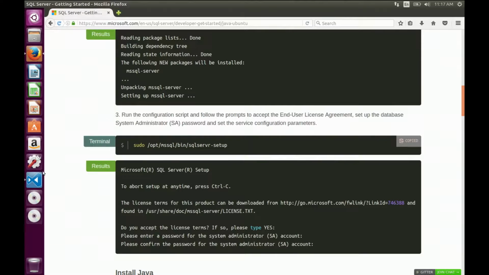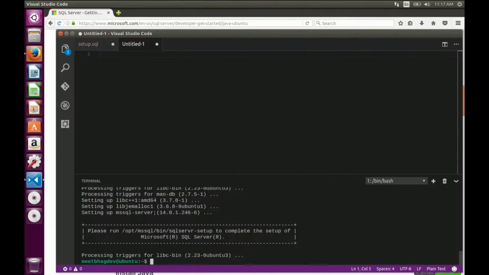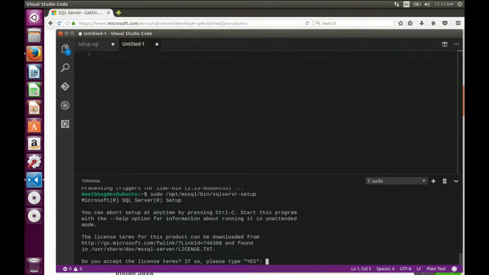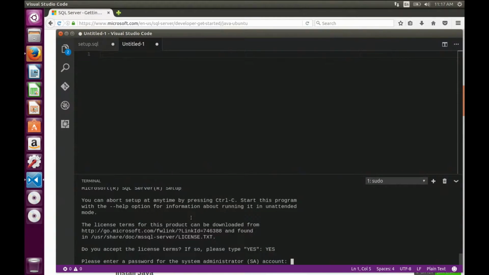Okay, so I would say kind of the next step we have to go through now is to actually set up SQL Server. So that's going to actually create the password for our system admin. And then obviously we have to accept the license agreement and all that kind of stuff. Sure, let's set that up. If nothing else, we're proving that the website really does have valid instructions. Yes. You're cut and pasting, you're shoving them.